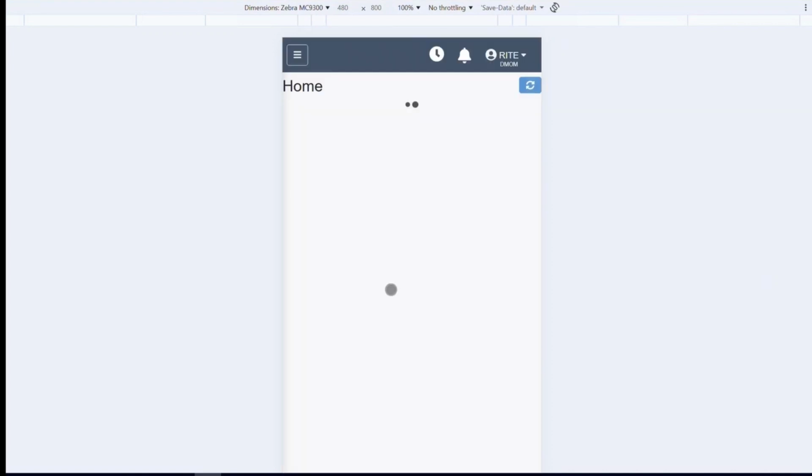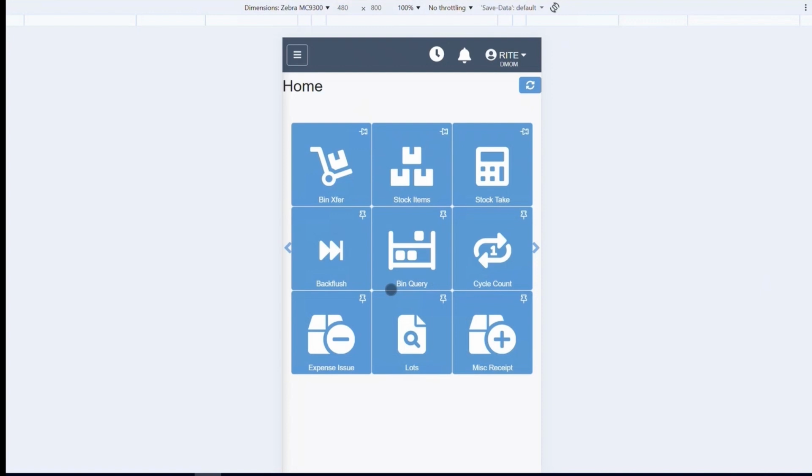Now, considering that we're using this on a handheld device, this is ultimately geared towards the end user that is going to be doing the actual transactions out on the floor. We're going to be going through some key functional areas focused around purchase order receipts, production, doing job issues, kit issues, job receipts, and finally wrapping with sales order picking.